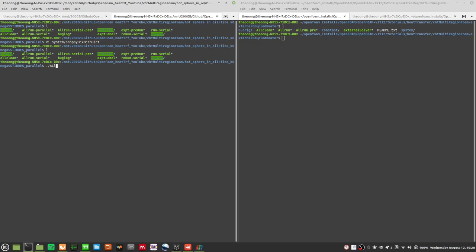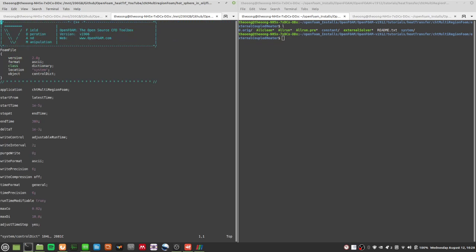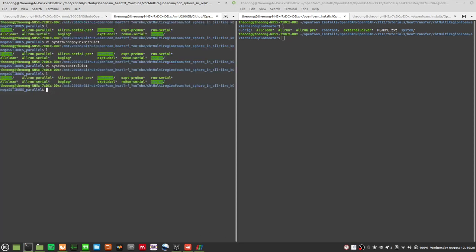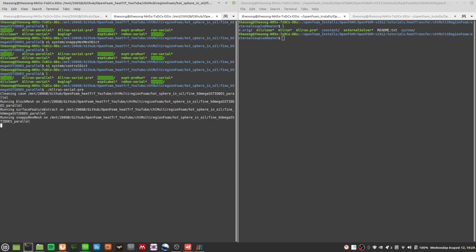All run. Let me change the controlDict too. That will become a max Courant number of 0.5, just like we were talking about just now. This should be able to run in serial. So wait for snappyHexMesh. It should be able to finish in about 18 seconds.